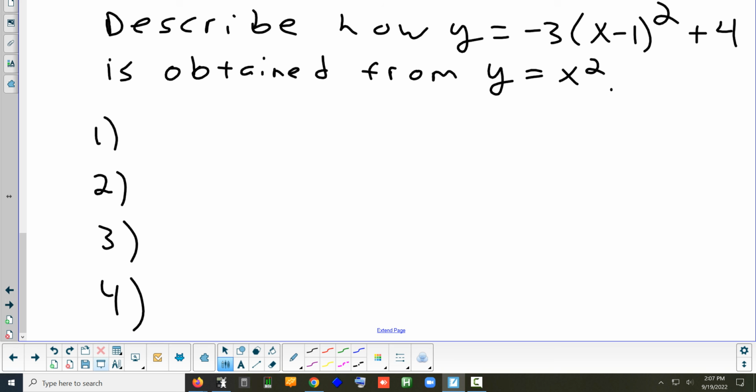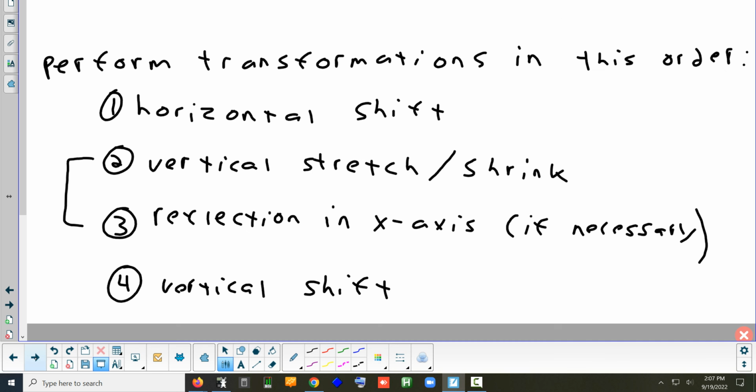Tony, can you tell me what's the first thing that you focus on here to get transformation number 1? -1. Exactly. You're going to focus on this -1. And what's that -1 going to do? Shift it up, down. It would be a horizontal shift. Well, if it was going to shift it up or down, that would be the last thing we would deal with.